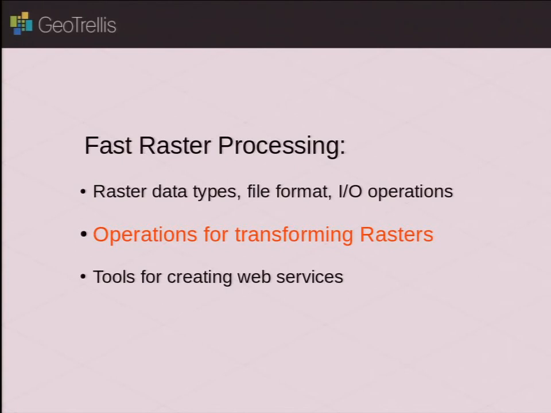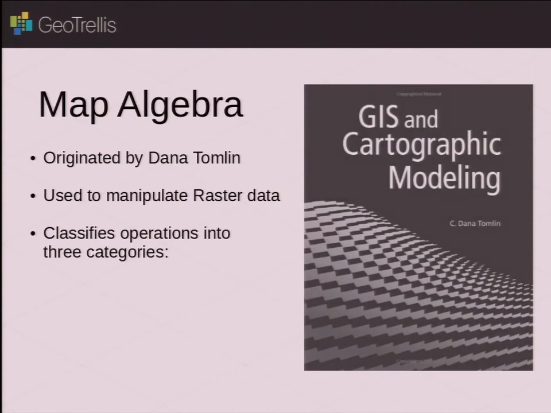Okay, so I'm going to concentrate mainly on operations for transforming rasters. That's the piece that I'm going to concentrate on with GeoTrellis. So what does it mean to work with raster data? There's this concept map algebra that came out of a PhD thesis by Dana Tomlin written in the 1980s. And it's a powerful way of combining different pieces of geographic information through raster data.